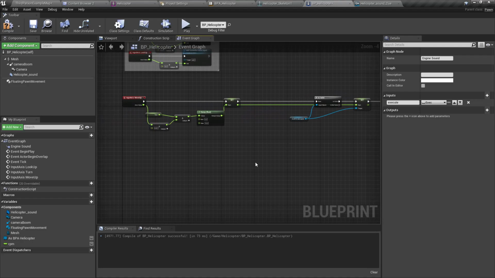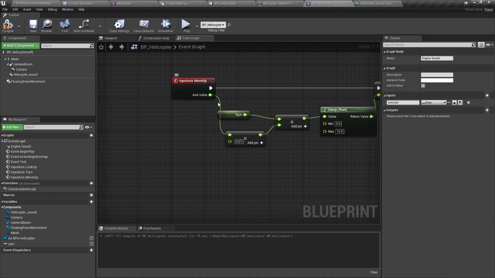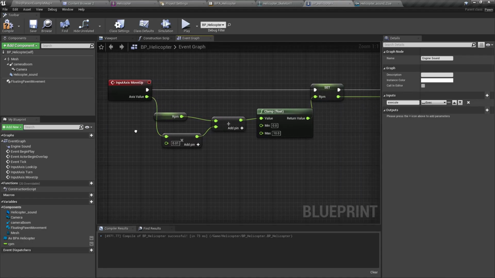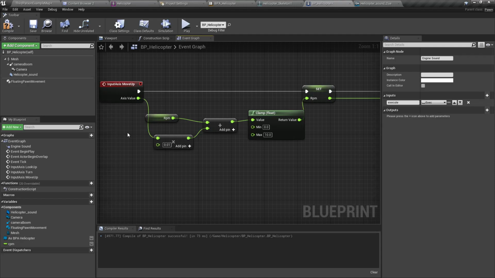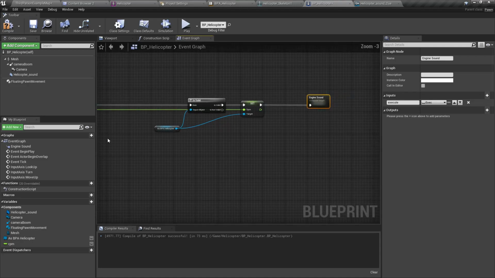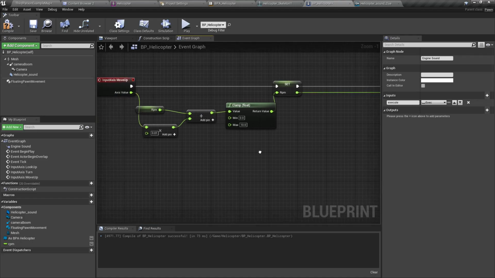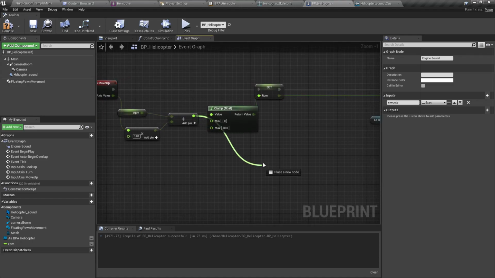Okay. Now the way I'm planning is, once the helicopter reaches 10 RPM, if I further keep the move up axis value 1, that means if I further keep the shift pressed, the helicopter should start moving up. So to do that, we can get the value here, RPM plus the axis value.